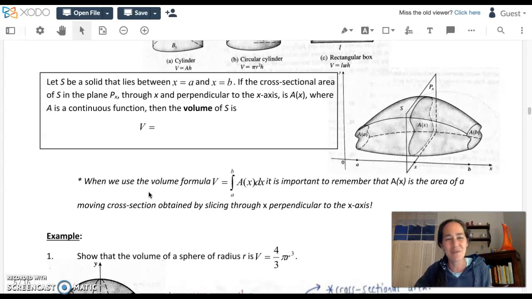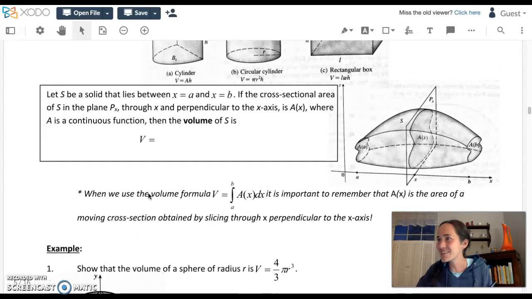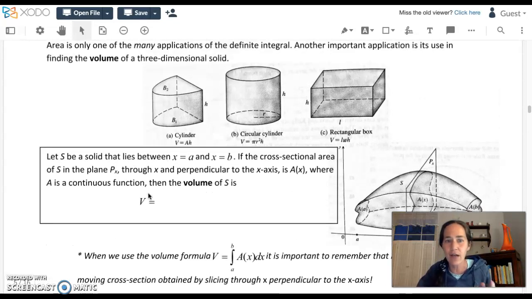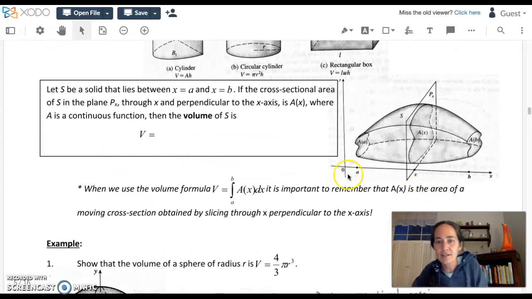This graphic at the top appears on page 5, and we're actually not going to write a lot on this page because I want to get to the examples, finding the volume with you guys. So it says, let S be a solid of revolution. We're going to talk about this now, and on the next page we'll define that as well. That lies between x equals a and x equals b. So you have this weird shaped solid between those two x values.